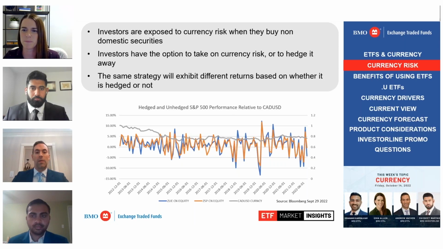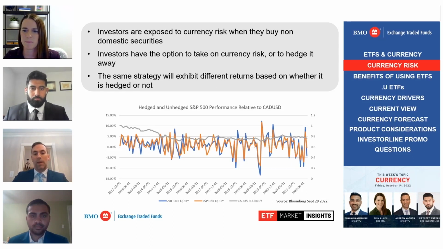Sure. So when you're thinking about investing, it makes sense to invest outside of Canada since it does add diversification. And when you do invest outside of Canada, there's two sources of return, as I mentioned. One being the return of that particular security, and two, the return of that currency associated with that security. And currency does tend to fluctuate.